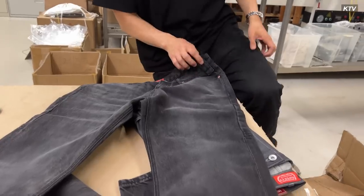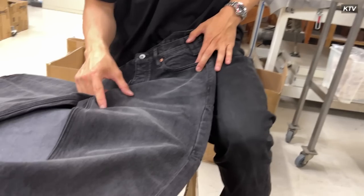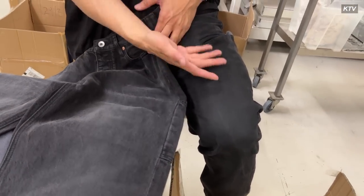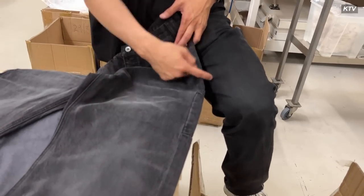This is the sample pair. This fade came out way better. It even has actual distressed detail on here and it's a shade lighter. Even though if I wash this maybe another 10 times, it'll probably turn out like this, but still, you get to start here instead of start here, you know.